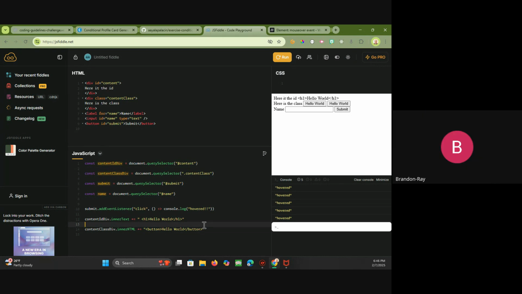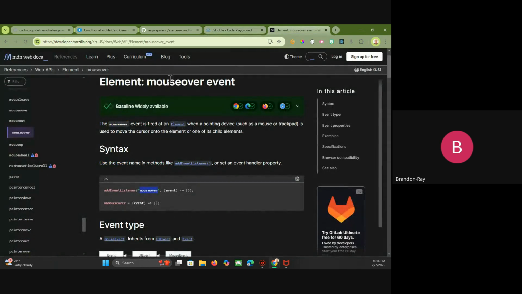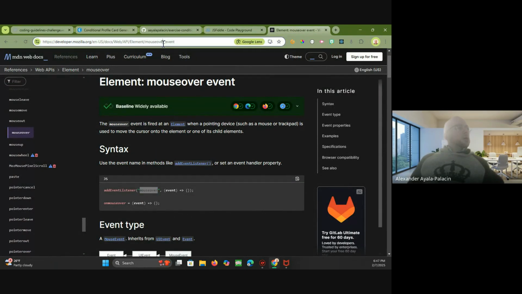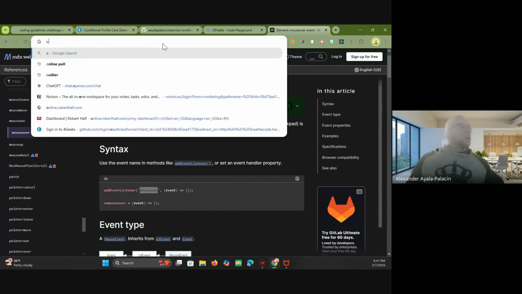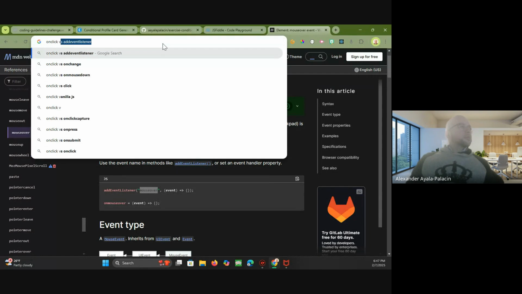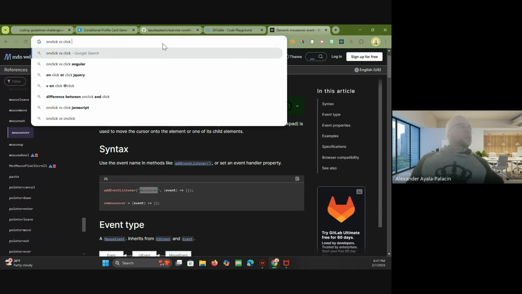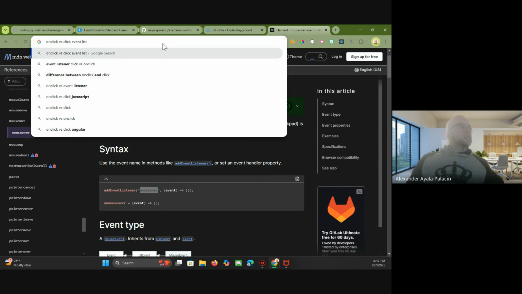Quick question, and you don't have to show it at all, but I saw on W3Schools about onClick. Is there a huge difference between that and addEventListener? Would you use one over the other? Let me see. onClick versus click event listener.